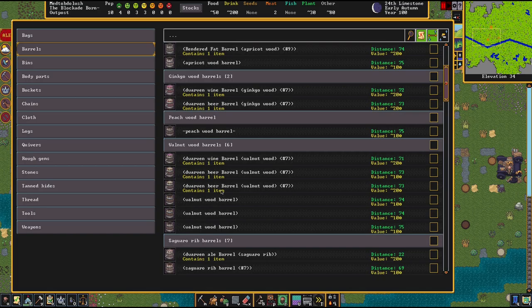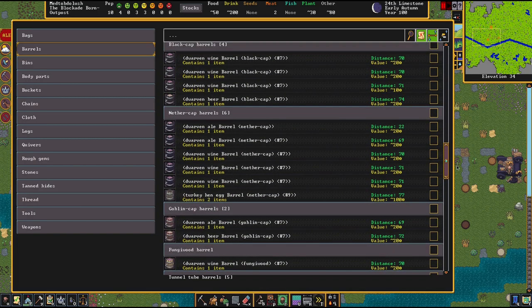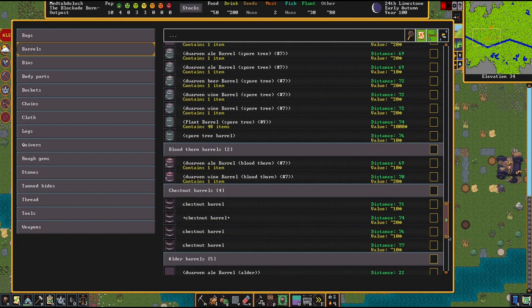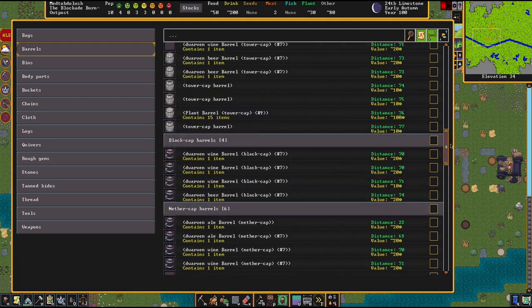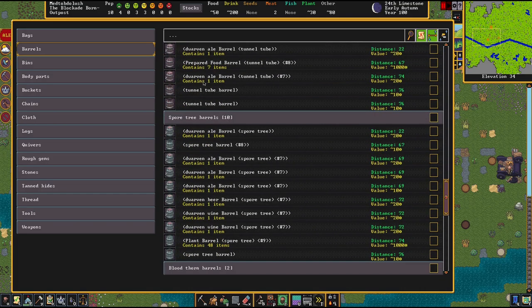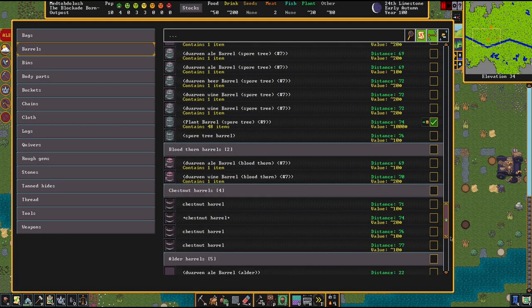So Dwarven Wine Barrel, let's see if we can find any food here. Yeah, so you can see this barrel, Turkey Hen Egg, there's 2 items that's worth about 100. We have this Plant Barrel, which is worth 1,000. Trying to see if we have anything else. I don't really mind selling it unless they're seeds. They shouldn't be seeds, so we'll do that. Oh, prepared food barrel. So we'll trade that guy, and we'll do plant barrel.